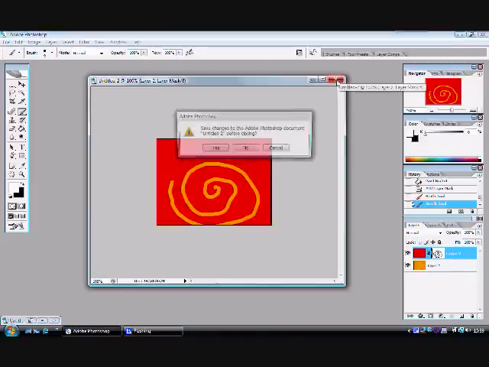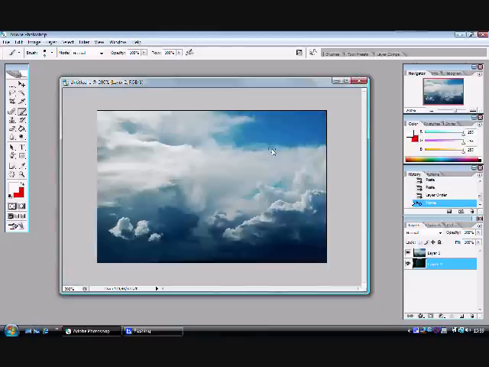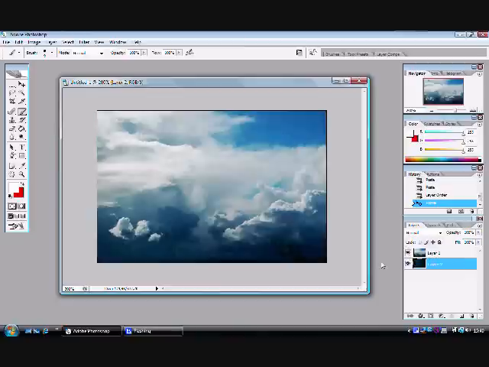So I'm gonna close this and I will show you how you can use this. So let's say I have a nice cute blue sky with some clouds. I've taken from DeviantArt. I can't recall whom I've taken this from, so sorry if I've taken your stocks. And I have a night sky, also taken from DeviantArt, sorry for taking your stuff.